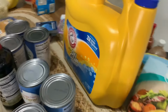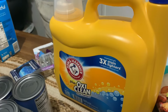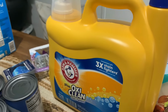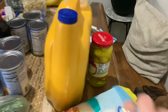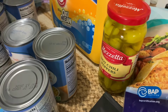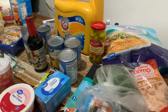And then over here, y'all, I don't really use this, but I decided to try something different. I wanted the one that said Super OxyClean. It had the purple logo, but they were out of that, so they substituted for this. But I'll give it a try. It does smell good. And then right back here, these peppers are hiding. I'm going to give these peppers a try, too. I don't think I've ever tried them, but they look like they would be a spicy version of pepperoncinis or banana peppers.